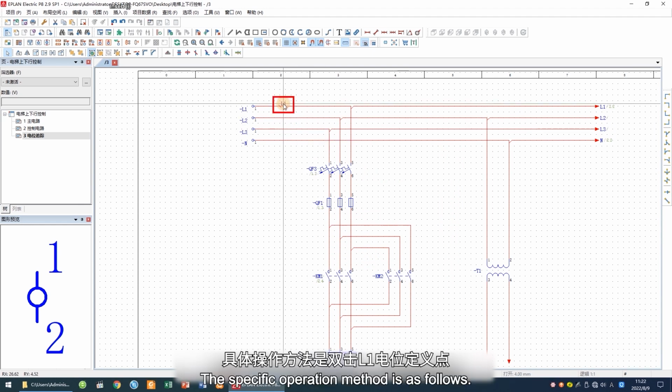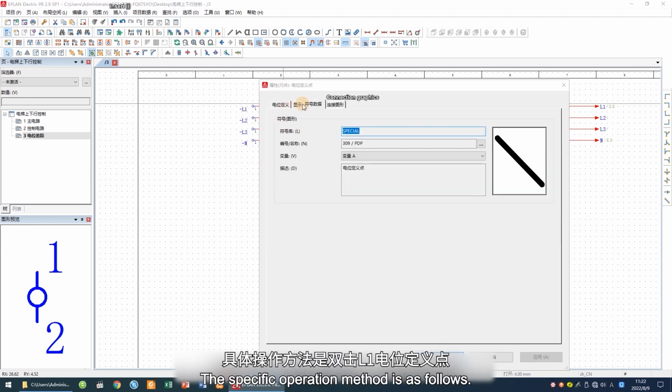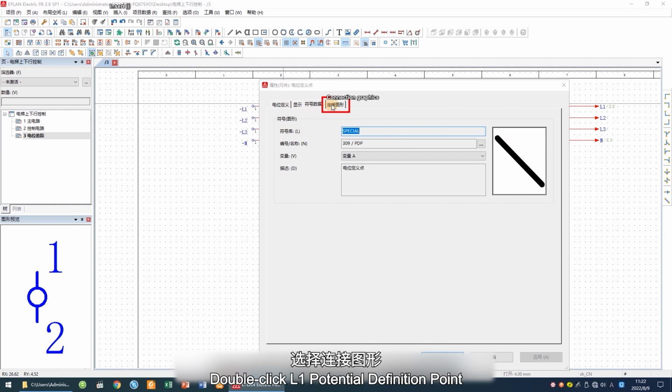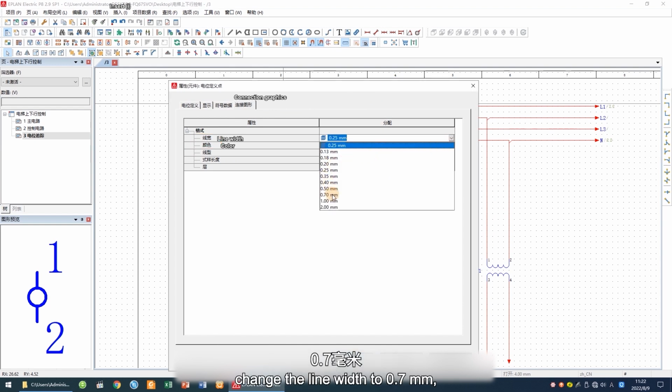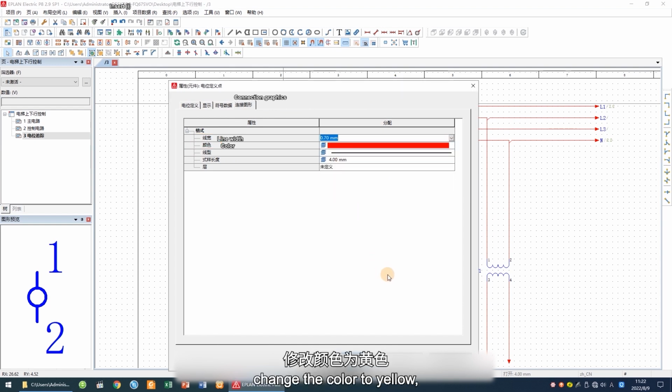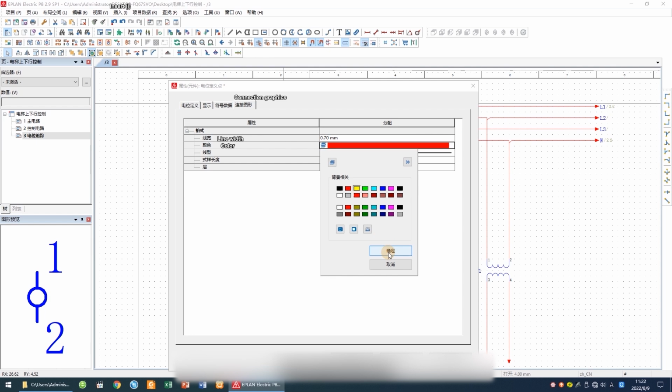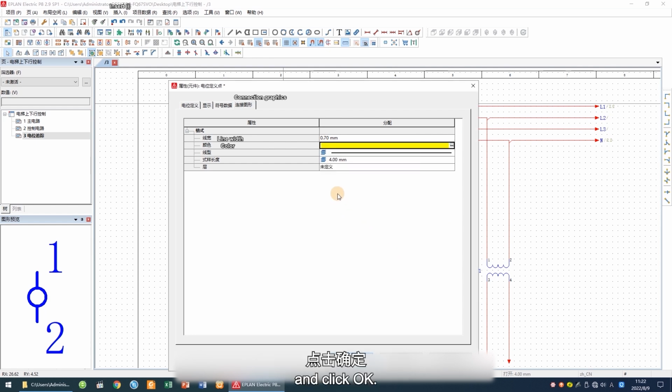The specific operation method is as follows. Double-click L1 Potential Definition Point to select Connect Graphics. Change the line width to 0.7 millimeters. Change the color to yellow and click OK.